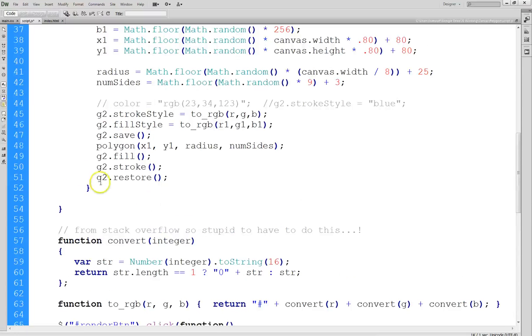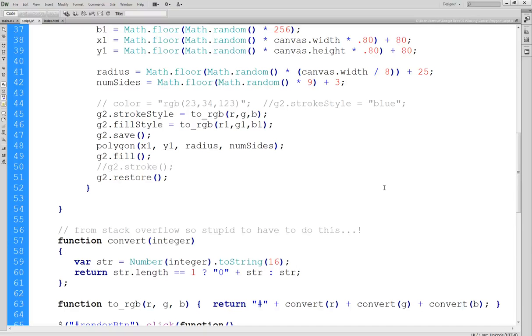Pardon me. Okay. So this draws the polygon into the graphic context, but it doesn't render it. And then because I want to show it with the border, I fill it first and then stroke it. And you can see that because we have two different colors.